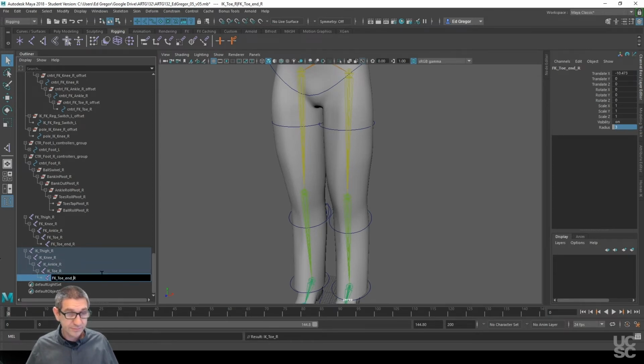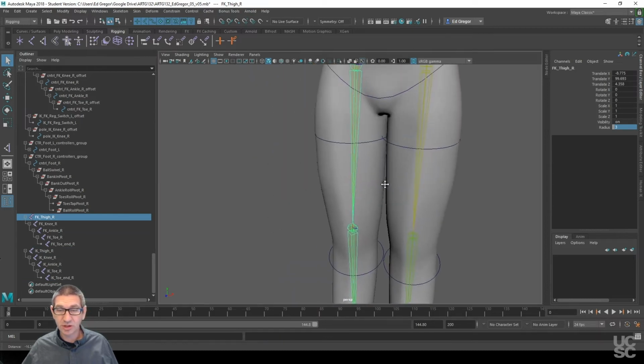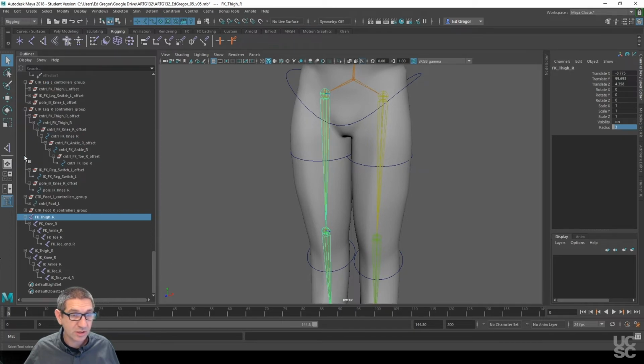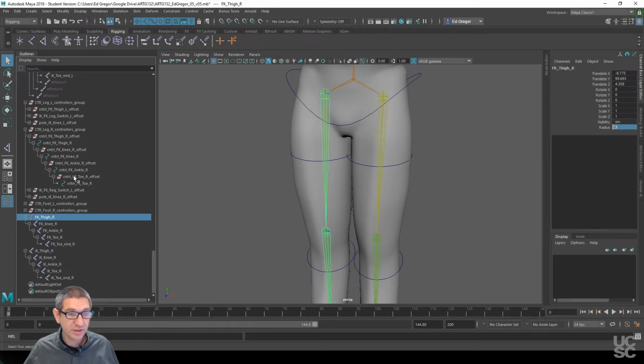Last one. So we have our FK and our IK. Duplicate leg joint chains. Starting with the FK, we need to make sure that these curves are the parents of the FK, right? So here we go. Here's Control R. Up here is our, let's close this up so we can see things better. Close the pole, close the IK switch. Just want to look at these.